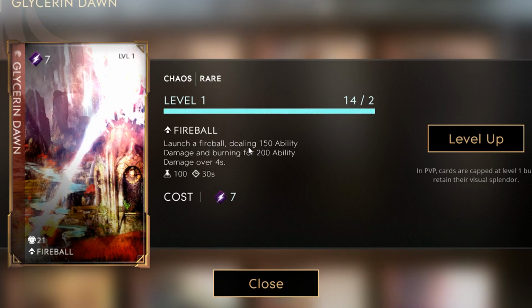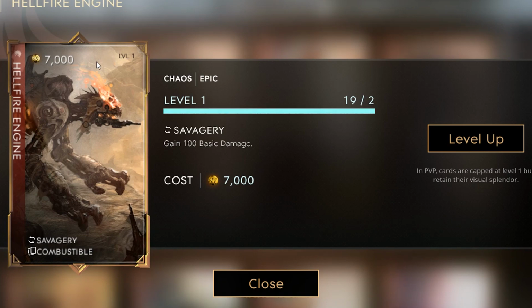Fireball. Launch a fireball, dealing 150 ability damage and burning for 200 ability damage over 4 seconds. You launch a big ass fireball and it does damage. Pretty self-explanatory. Savagery. Gain 100 basic damage. 7,000 gold.